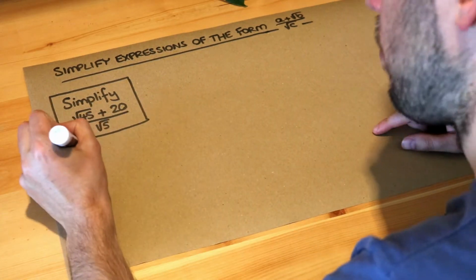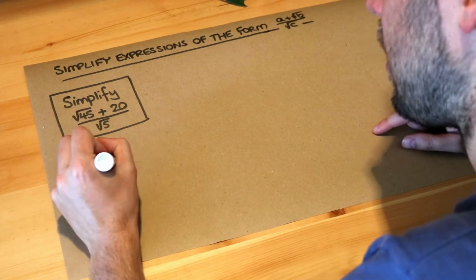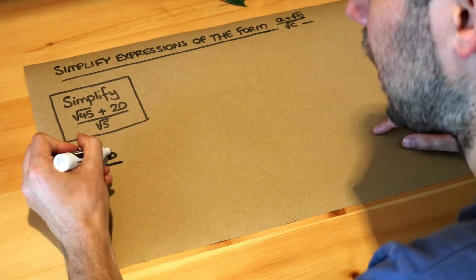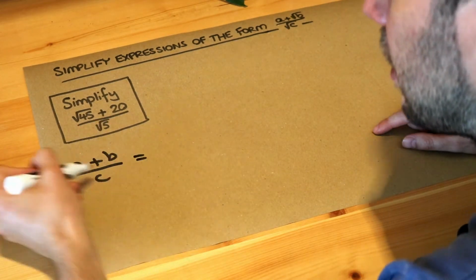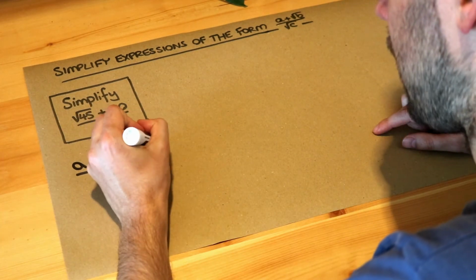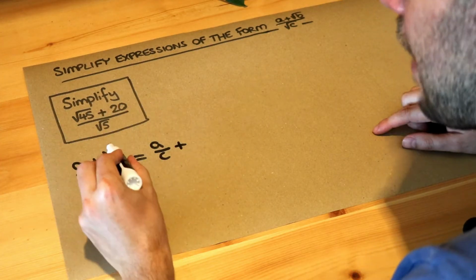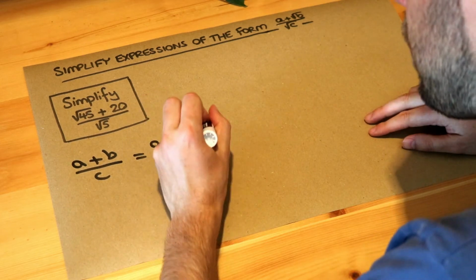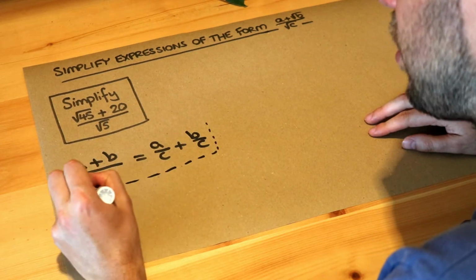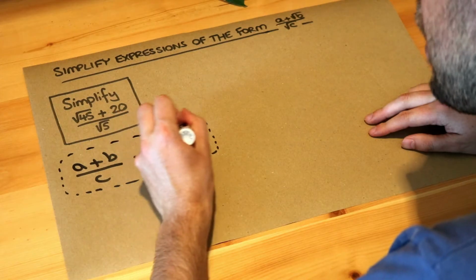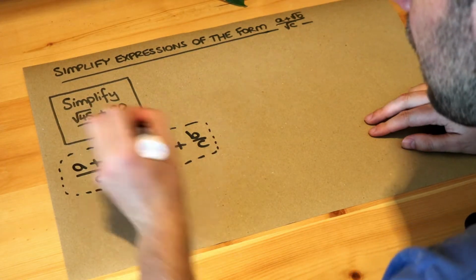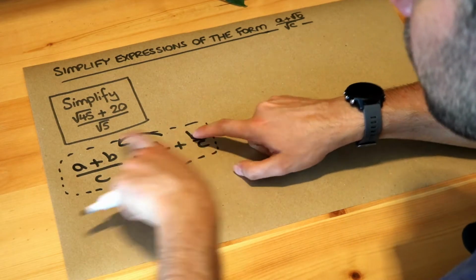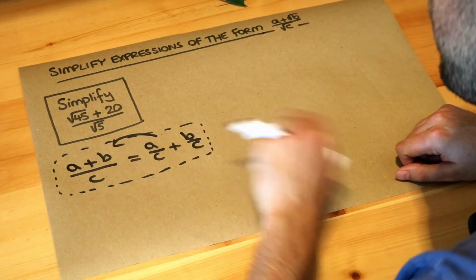Now in general, when we have two things in the numerator and we're dividing by a single thing, we can divide each of those things in the numerator by the denominator. So the a can be divided by c, so a over c, plus the b can be divided by the c, so b over c. That's just a general property of fractions, and that makes sense if you think about it, because going from right to left, if you're adding two fractions with the same denominator, you would just add the numerators, wouldn't you? Which is what we've got here, but we're going backwards.